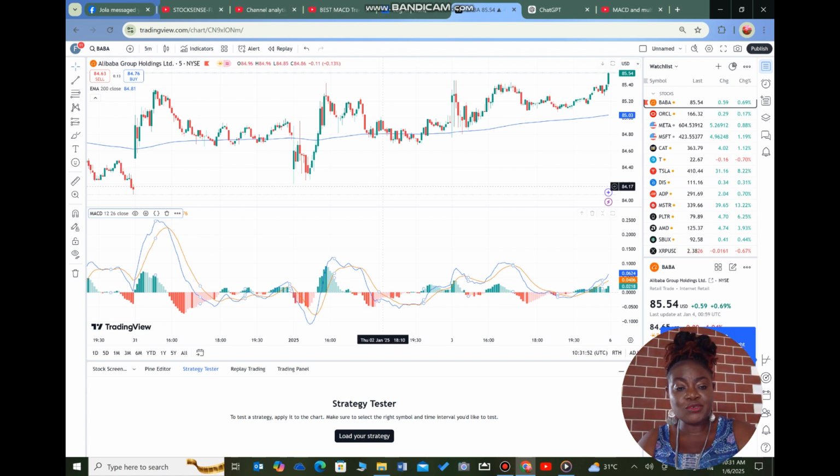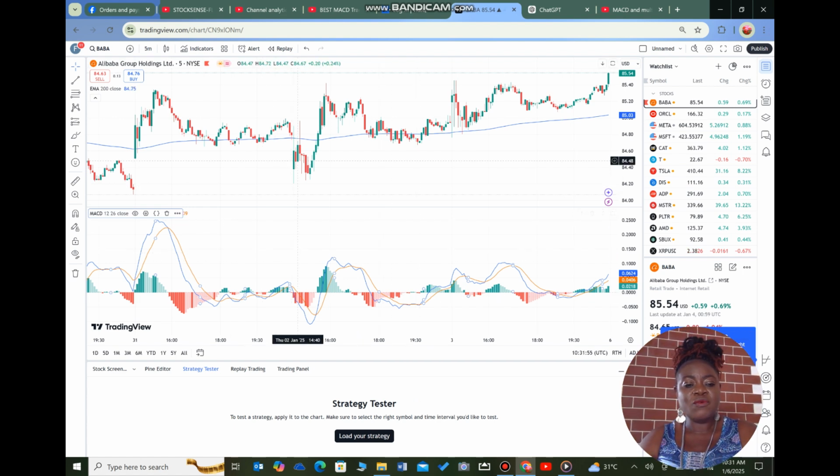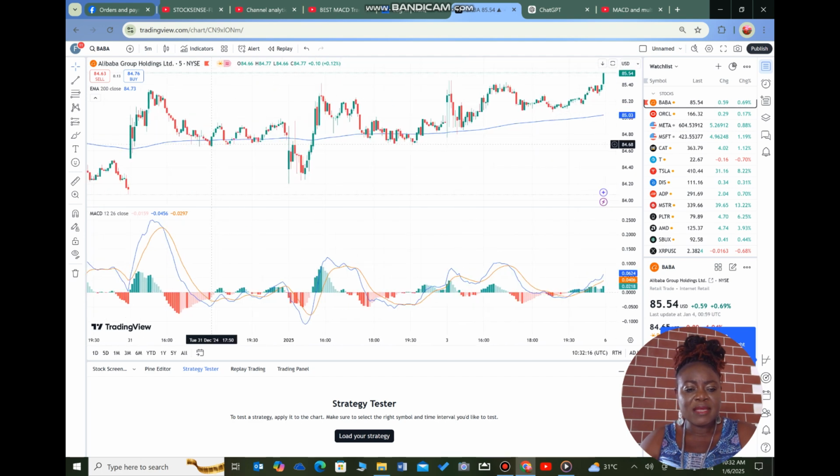If you want to go short, then you have to look at the reverse of what we just looked at. If you see that the histogram is beginning to build momentum downwards, and then you look at the MACD, let me see where we can find that happening. You need to see that the MACD crosses over. If you look at this place, you see that the MACD line crossed over the signal line downwards, and then it is on a downtrend.